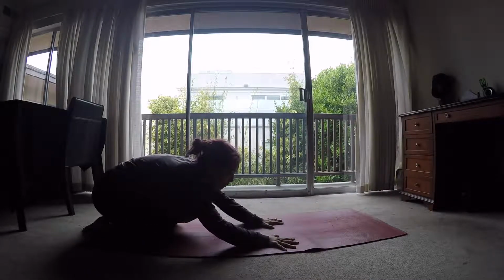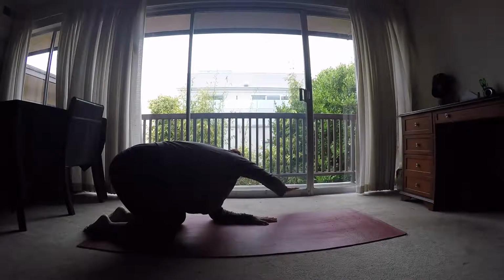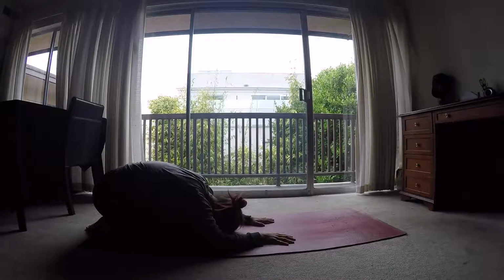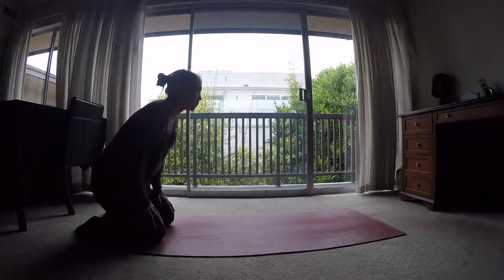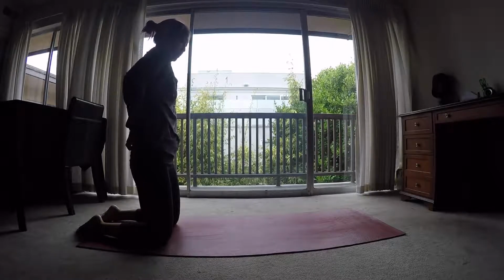All right. Let's push back into child's pose, and then you can reach side to side here. Open up your lats, reach your right arm to the left, reach your left arm to the right, and then settle into child's pose again. Hang out here for a second. All right, so let's slowly pop back up onto your knees, support your low back here.